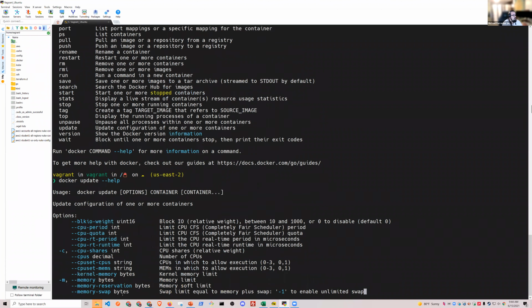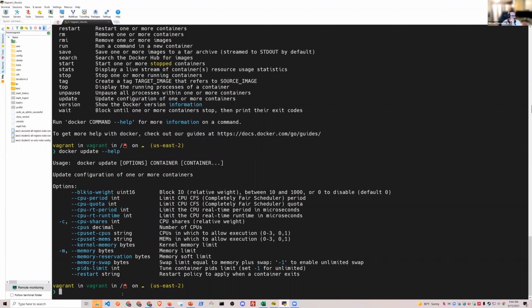Update, I don't know. No, that actually maintains things like CPUs and memory. Oh, actually, it's probably worth talking about. You can set memory limits and CPU limits. One little gotcha around the CPU limits: they're base 1024, so it's not milli CPU like it is with Kubernetes. It's not base 1000. You can also say I only want the odd or even cores. Just be aware that the container can still see all the cores, but Docker is limiting its core consumption.